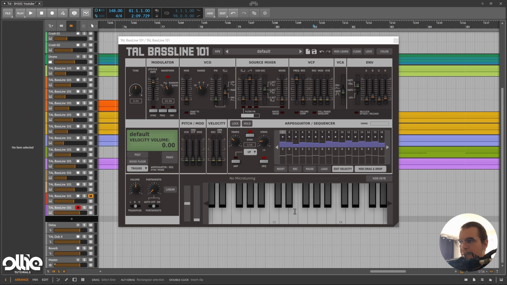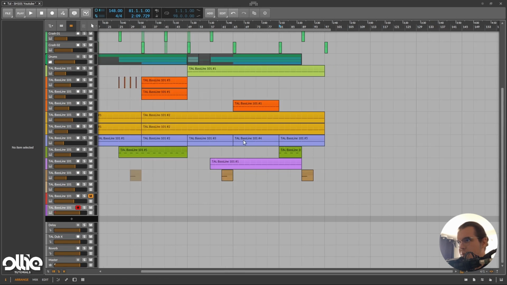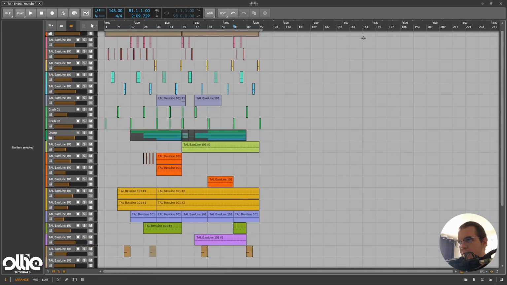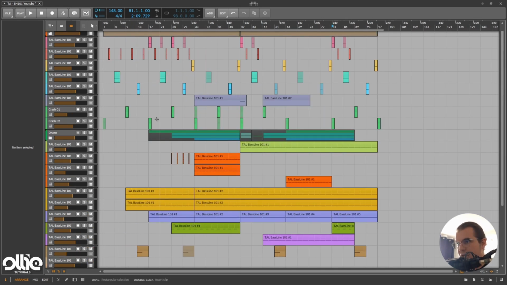Now, I really couldn't figure a better way of demonstrating what this synthesizer is capable of doing than by actually creating a track with it. So this is like a skeleton of a track, if that makes sense. It has all the main parts of it, and for sure all of the presets will be available on my Patreon, and I'll also provide samples from everything in here.